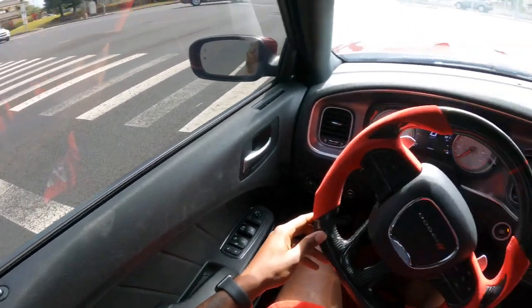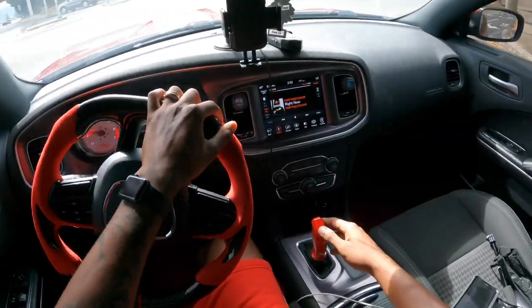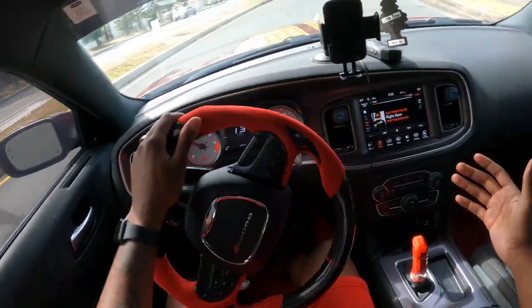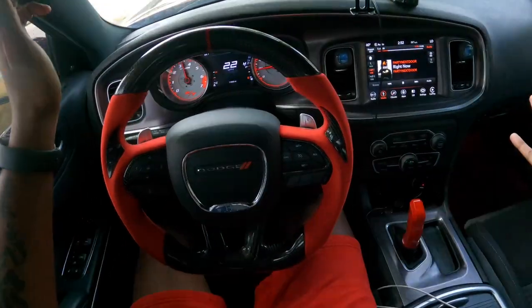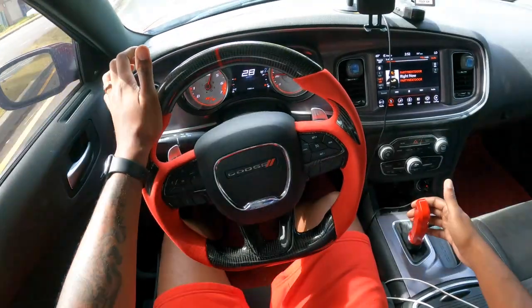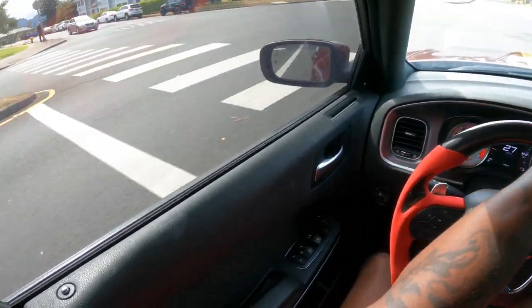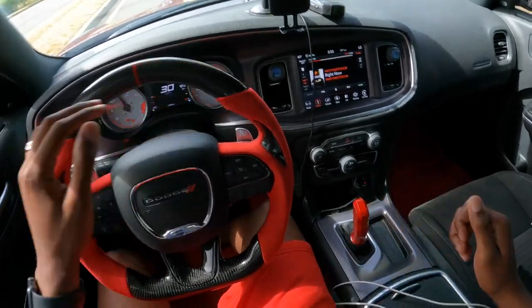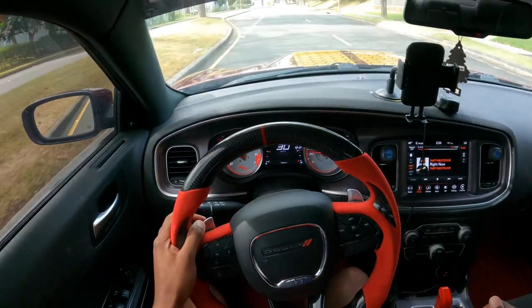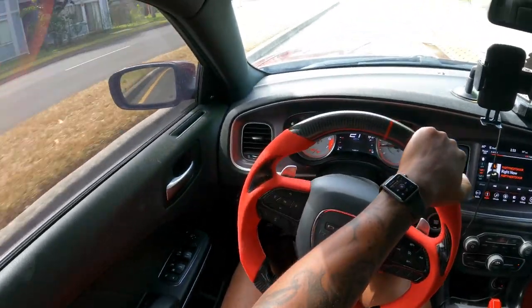Damn, I be trying to floor that thing. I ain't even gonna lie, I be trying to go brazy out in this outcha too. But yeah, y'all, I really like driving my car in manual. Like, I don't know why, it's louder. You know what I'm saying? This right here is light. I should hop on a highway too. That's what I really should do. I'm trying to go brazy outcha with this thing, no cap.